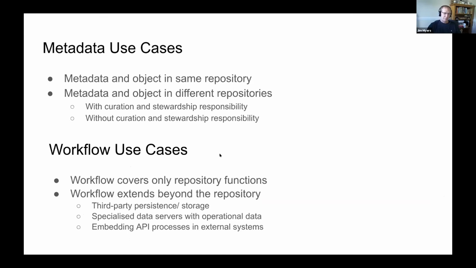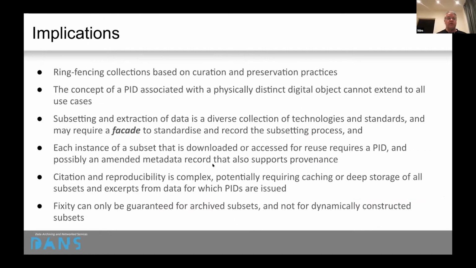Yeah, cool. So if I skip then to the implications that we might find for Dataverse, ring fencing collections based on curation and preservation practices will be necessary, because not all of these data sets are going to reside in the Dataverse environment under the control of the curators. And for things like certification with CoreTrustSeal, you must be in a position to explicitly indicate which of the data sets that you are referring to is up for certification. It cannot be data sets for which you don't control the physical hardware or the environment.